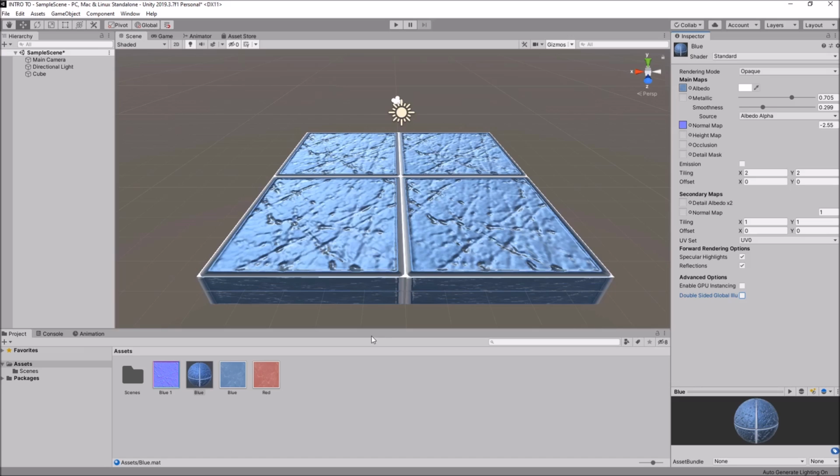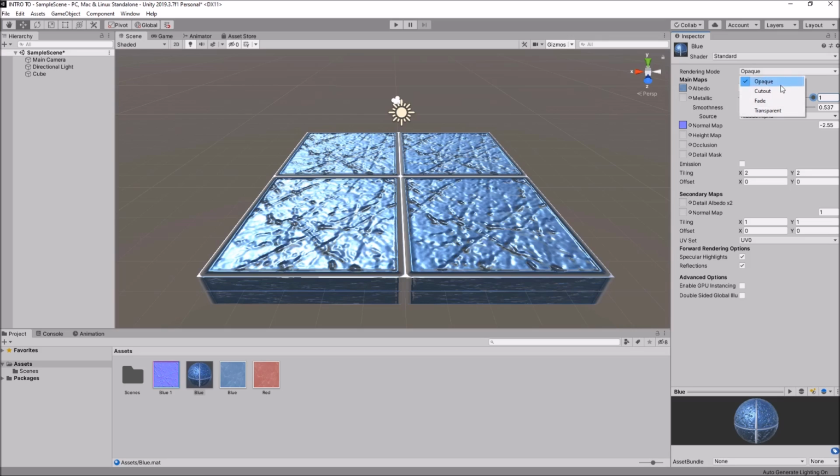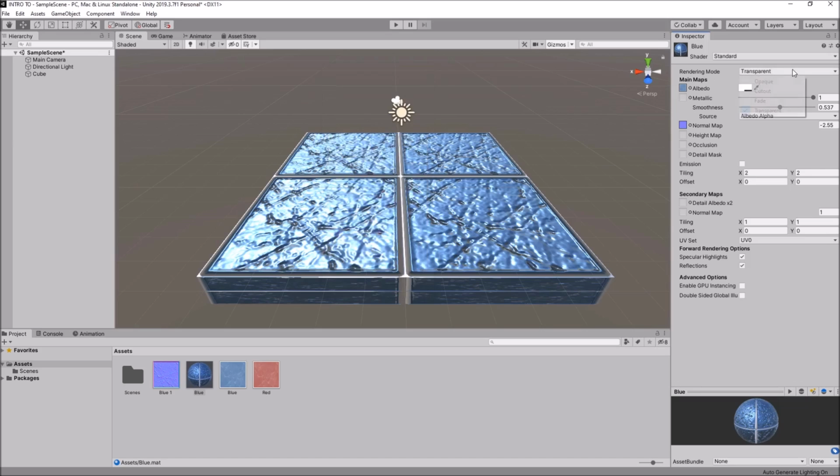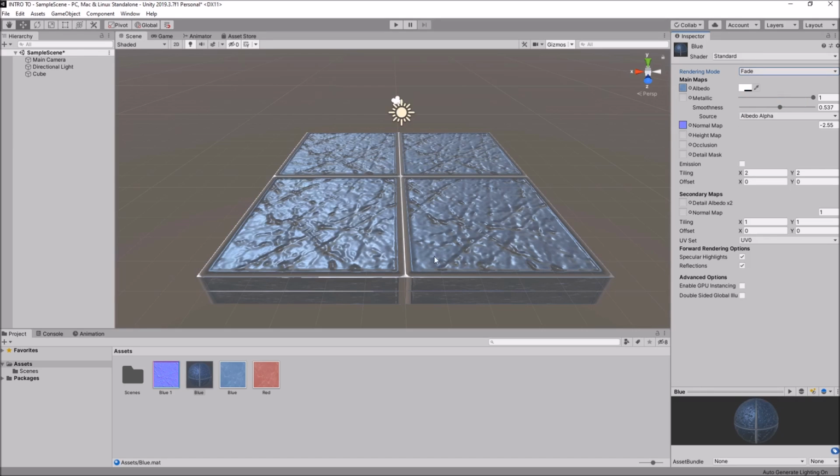So we have gone from creating just a flat blue cube to creating something crazy, I would say. I wouldn't say realistic because, let's face it, this texture is not realistic. However, we can play around with a lot of this and do many different things. If we go back to the rendering mode and let's choose transparent, it's not going to make too much of an impact on this because of the way this is set up through its transparency. However, if we were to select fade, we would be able to see exactly how much we can fade.